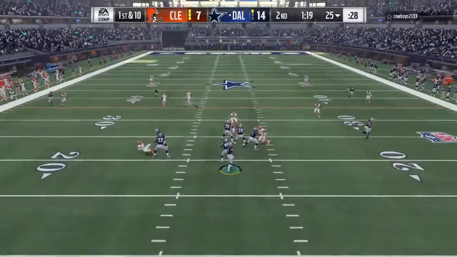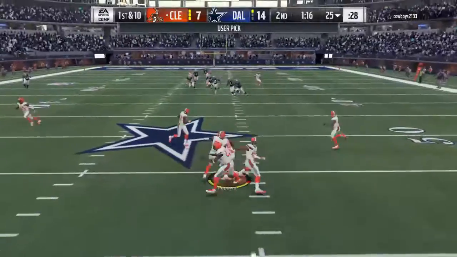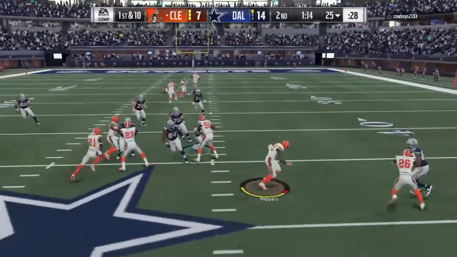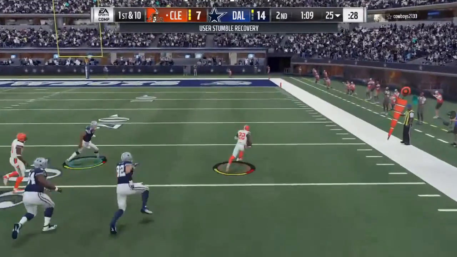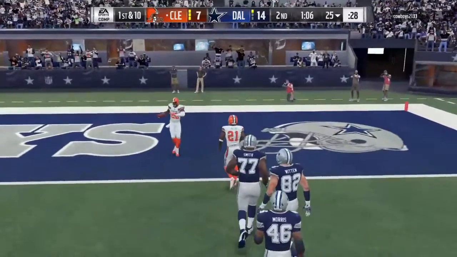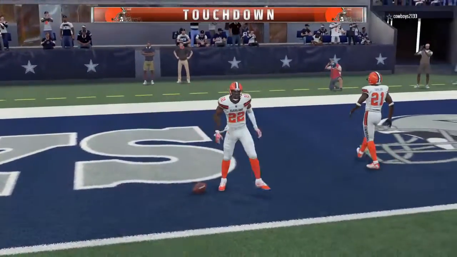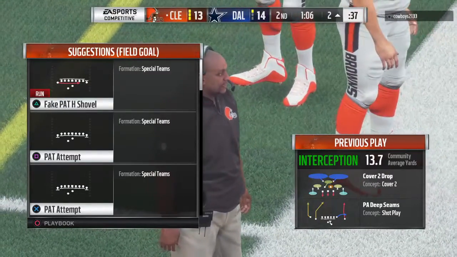They go play action here on first down. He's going to go deep into heavy traffic, and it's intercepted. Picked up by the Michigan man, Jabril Peppers. Powering his way forward. And now off to the races down the right side. And he takes this one back into the end zone. And the Browns defense has a touchdown.